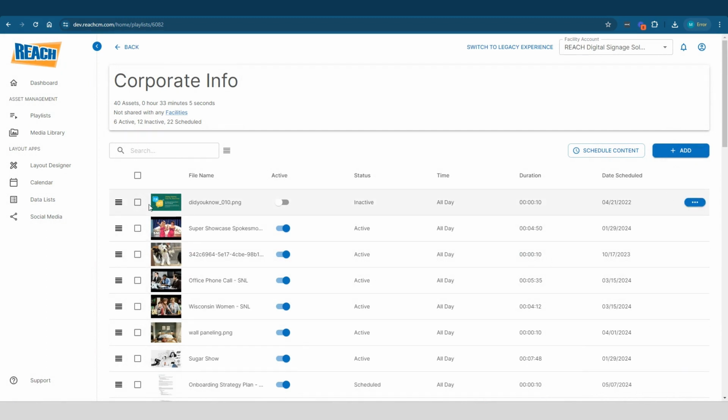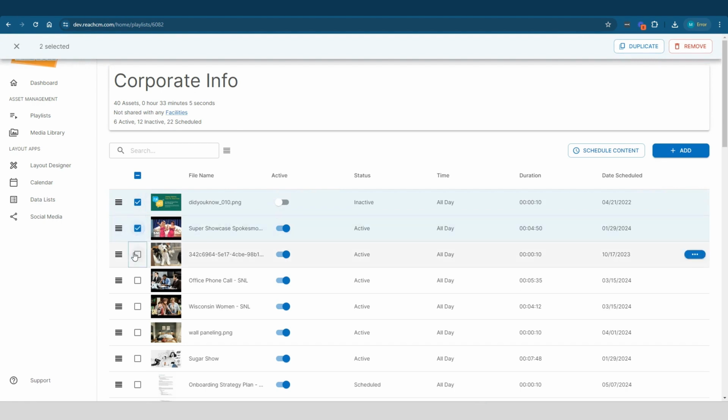A couple other things here. So again, when I select one or multiple assets, of course, I can copy them, right? I can copy them to another playlist, or I can copy them here. And then same with the remove. So we can remove from this playlist, or depending on your organization, you might have assets that are running in multiple playlists. We can also remove those assets from all the playlists that these 3 assets are running in.